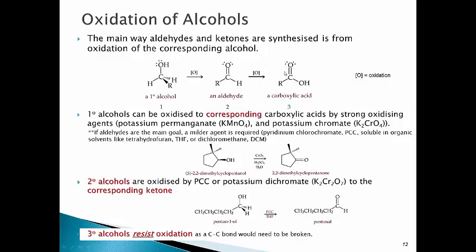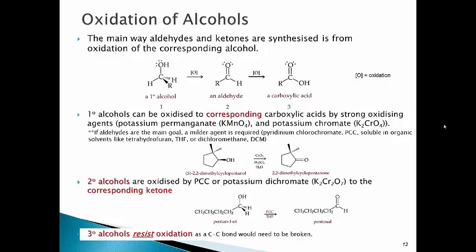And if we oxidize it again, we would move up to a carboxylic acid. The second oxygen would add on to the hydrogen spot on the central carbon, so we get an OH, and the alcohol and the carbonyl going together makes a carboxylic acid. So what we can say here is primary alcohols can be oxidized to the corresponding carboxylic acids using strong oxidizing agents. Our two strong oxidizing agents are potassium permanganate and potassium dichromate, or potassium chromate.